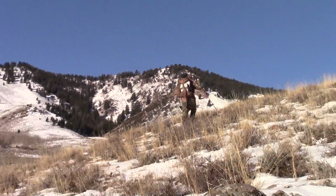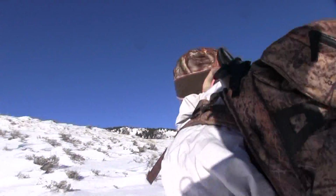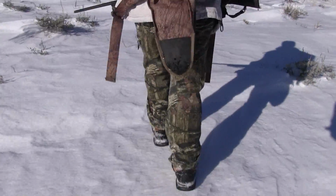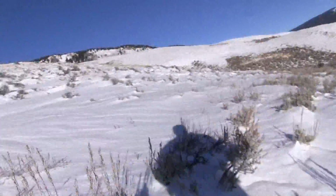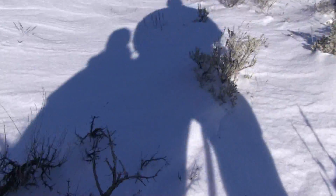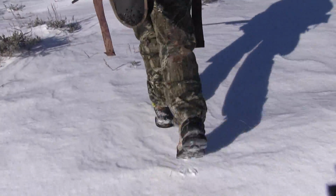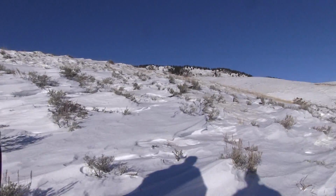It started out easy enough, and we probably had a bit over a mile to hike, but we soon realized we had a problem. As you've probably realized, it's hard to sneak up on any critter with crunchy snow like we had. The south-facing slopes had definitely melted and refroze, creating a very loud layer of snow. With that in mind, we worked over to the north-facing slope, hoping the snow would still be soft. To that we were disappointed, as it was nearly just as bad.